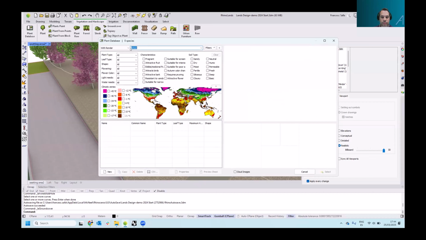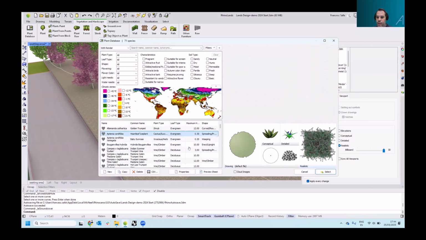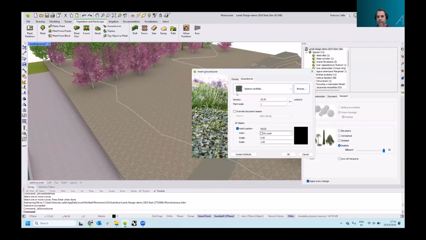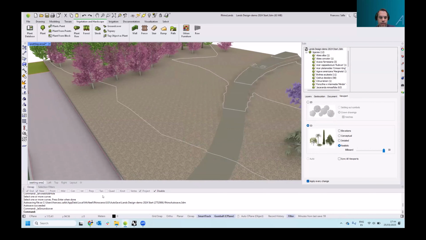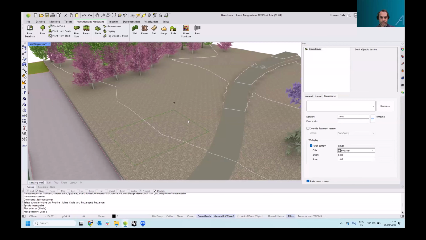I need to clear this to see all the species that are suitable for ground covers. And I will be able to select that. And these ground covers are represented in a different way than just individual plants. Okay, so I will accept this species, and I will basically select a rectangle here to insert a ground cover on that area.